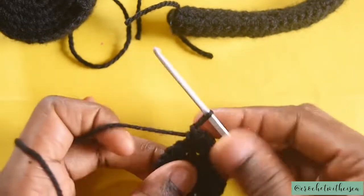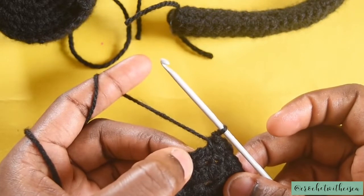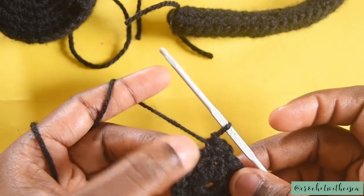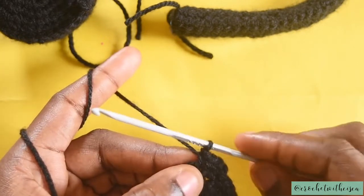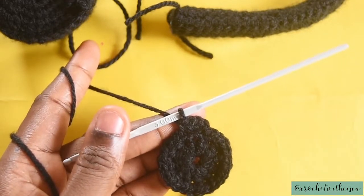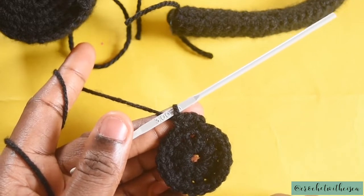So we're basically going to be alternating between 2 single crochet stitches in one stitch and 1 single crochet in the next. So just continue to do 2 single crochet, 1 single crochet, 2 single crochet, 1 single crochet, and you have to do that for a total of 24 stitches, so that at the end of the day your stitch count for your round 2 will become 36 stitches.